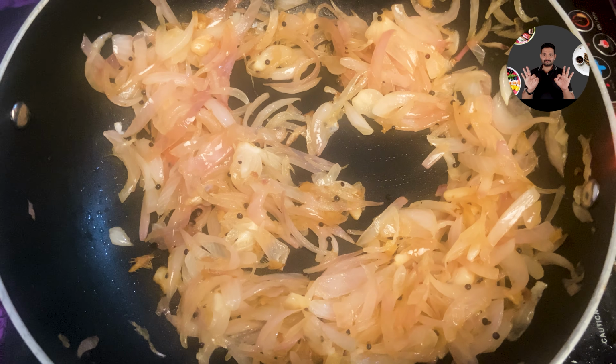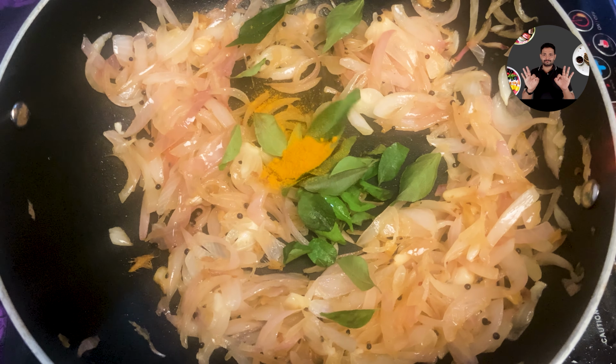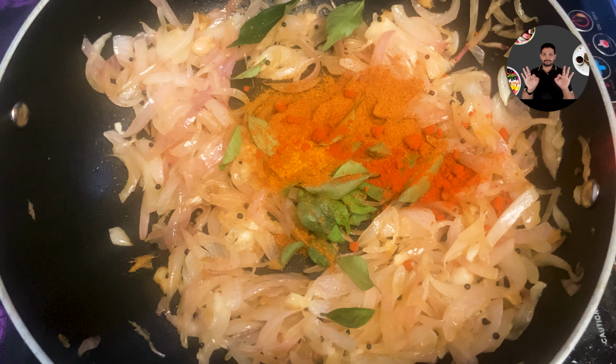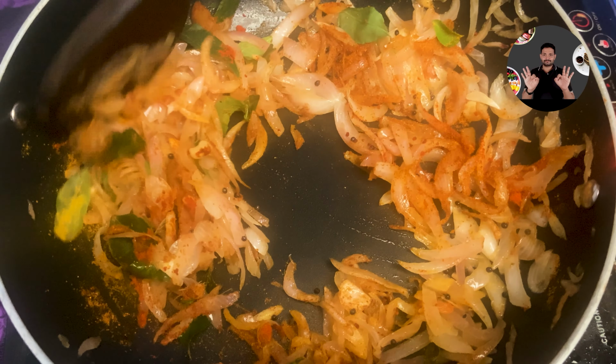When it turns light golden brown color, keep it low flame and add some curry leaves. Now add 1/4 teaspoon turmeric powder, 1.5 teaspoon chili powder, 1.5 tablespoon Kashmiri chilli powder. Mix it well. Cook for 2 minutes on low flame.